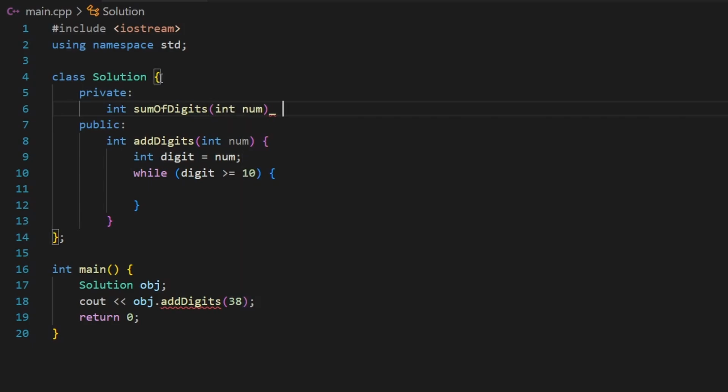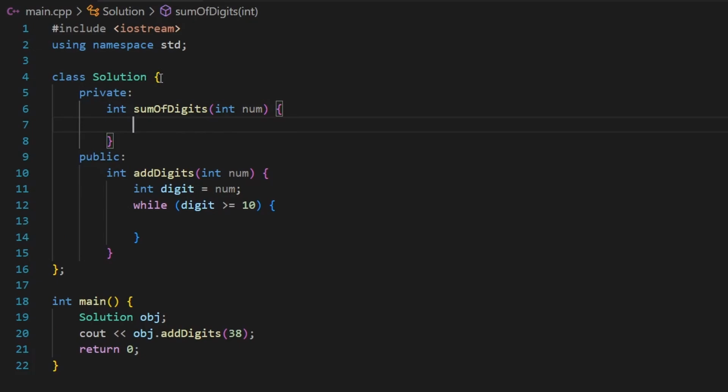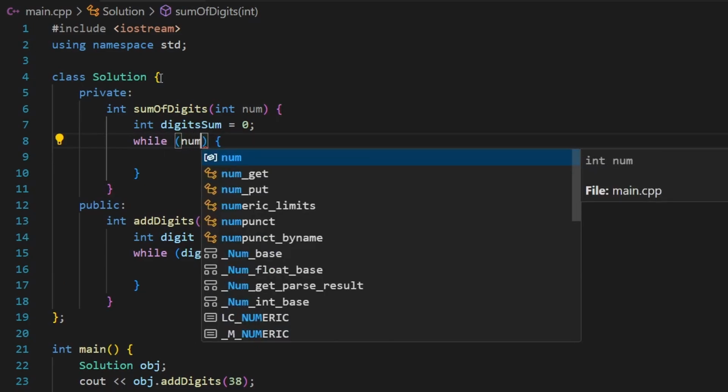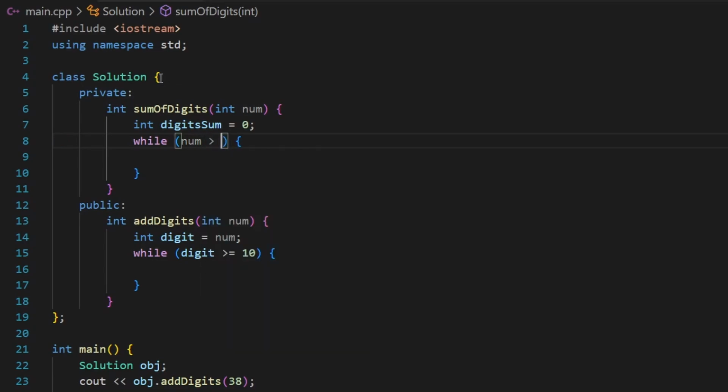And what I'm going to do now is I'm going to use this function to find the sum of the digits of the number passed in the parameter. So what I'm going to do is create a variable called digits sum equal to 0. And I'm going to use a loop like this, which will keep on looping while the number that I have in parameter, which is num, is greater than 0.